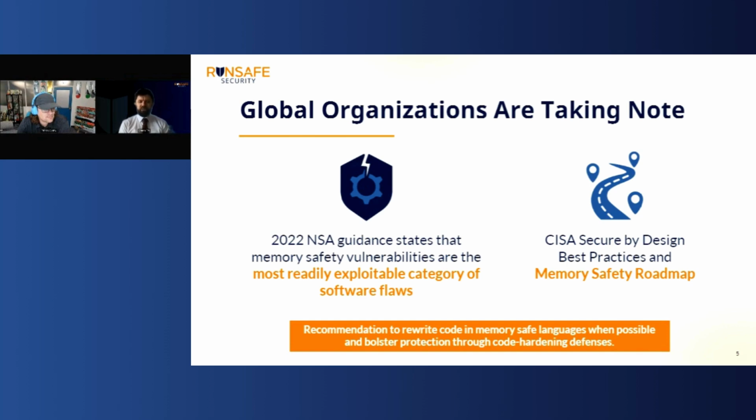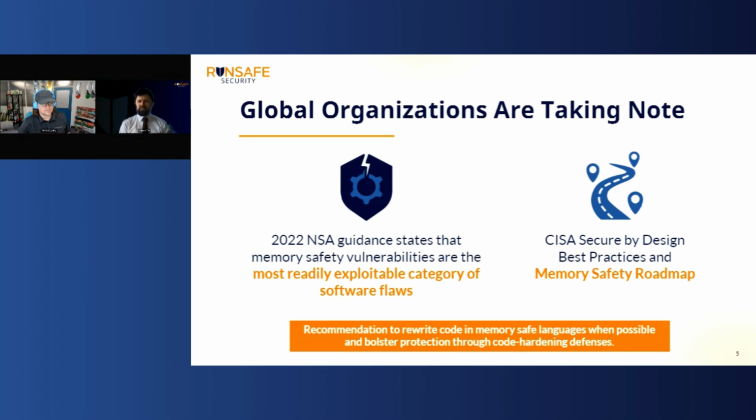So Michael kind of keyed in on this earlier that we're going to talk a little bit about how much attention this is getting globally. Our slides here kind of focus on NSA guidance and CISA. So in 2022, the National Security Agency came out and said, hey, this is a real problem. We need to fix it. And their guidance had really 2 pieces. You can either rewrite your code in a memory safe language, such as Rust or Golang, or you can deploy compiler hardening options and other runtime protections to provide those mitigations. And so that was really great guidance from the NSA, really kind of acknowledging the problem.